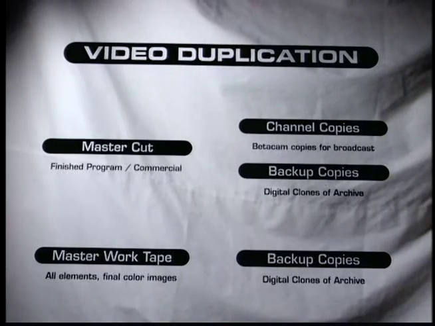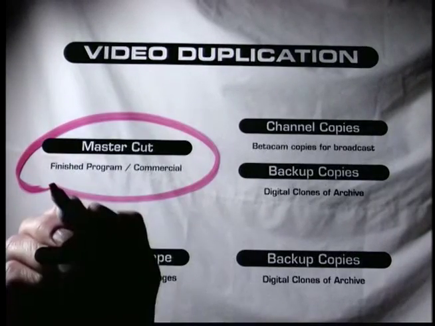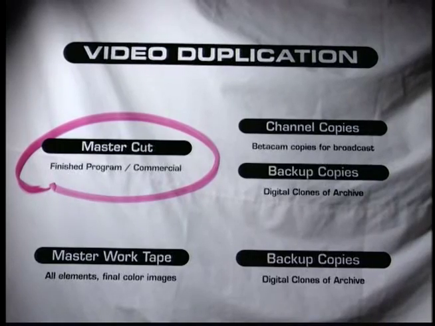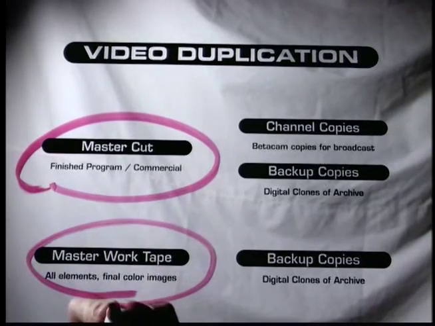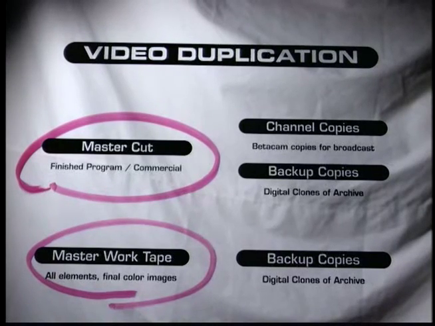With our program now complete, it's now up to us to decide how to actually create duplication copies or actual distribution copies to be sent off to the TV stations or to the theaters for distribution. In the case of video duplication and distribution, we usually have two masters. We have a master cut, which is our actual finished program, whether that be a commercial or a TV show. And then we also have a master work tape, and that would be all of our elements that were transferred through telecine with their final color, all the intermediate effects elements that we created in terms of mats and 3D objects and intermediate takes. All of that is archived in a digital format in terms of a work tape, as well as in the finished program, which might be only 30 seconds long in the case of a commercial.